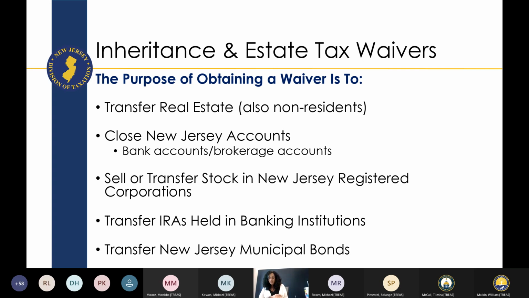You can now transfer your real estate. You can now close all your New Jersey accounts. You can now sell or transfer your New Jersey stocks that you have. That means that they are registered in New Jersey. You could transfer your IRAs that are held in New Jersey and municipal bonds that are New Jersey municipal bonds.